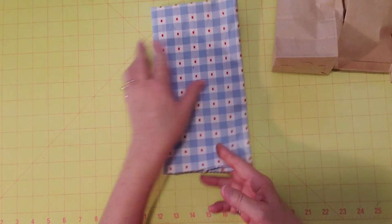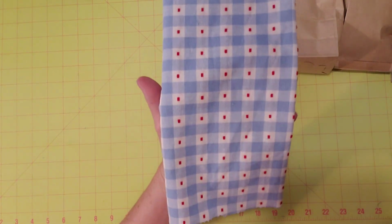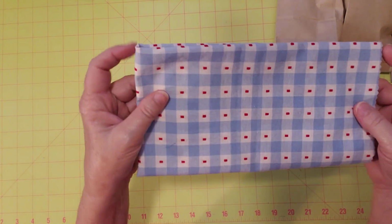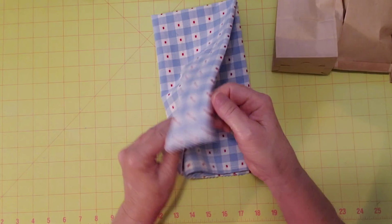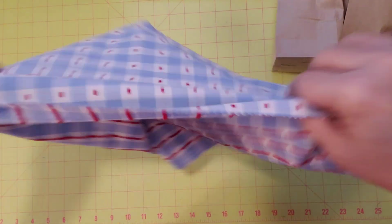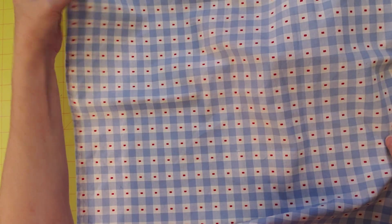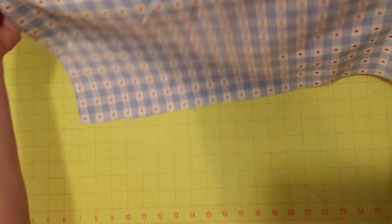So a little piece of something, a little flower, a little red trim, this or that or the other, and you can cover up something like that easily if you wanted to use this for a cover. And each bundle has a piece about this big. So, I like to put enough for you when I cut up these things to make a cover if you want. So this is plenty here to make a cover.